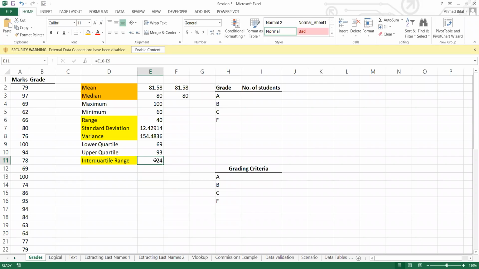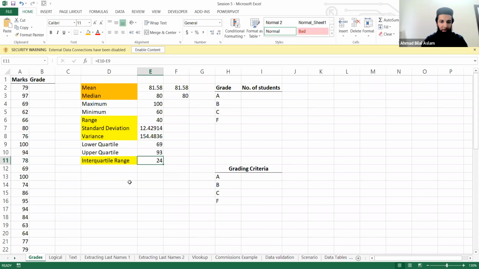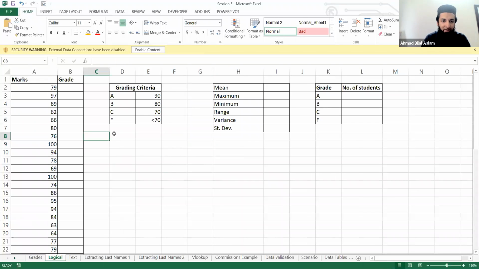All right. So these are the statistical functions that we need to know of. Now let's start with something slightly more demanding. So far we have done very simple functions just to get a start. Now we'll start making this a bit more difficult. It's not really difficult, but it requires a bit more thinking.